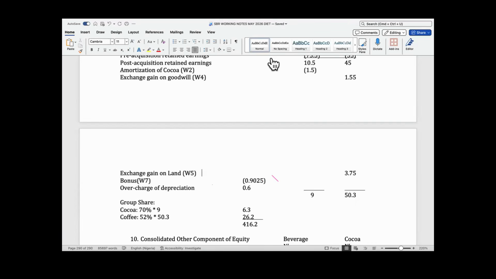And that is really what the focus is going to be going forward. I'll still be teaching you some principles, but it's more exam focused up to the date when you're going to write the exams. We'll still be revising. I'm still going to be reminding you on this. SBR is one of the easiest exams to pass because section B is there, section C is there, where you can maximize marks.